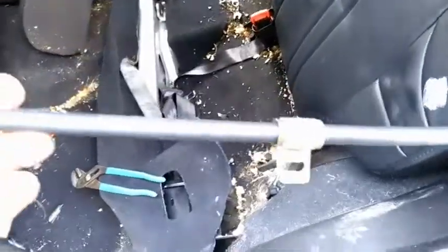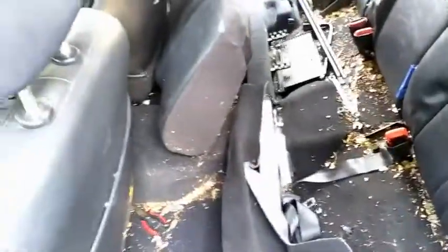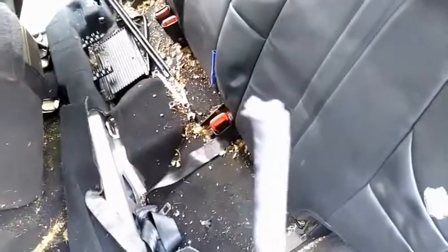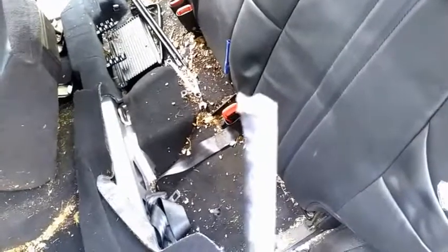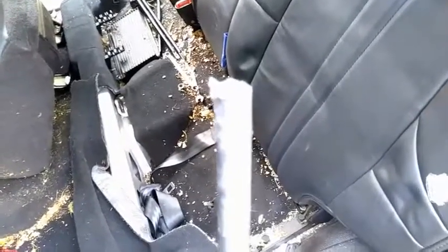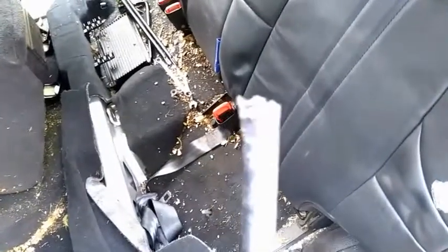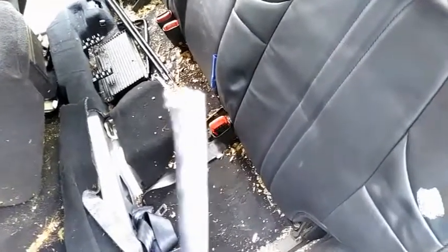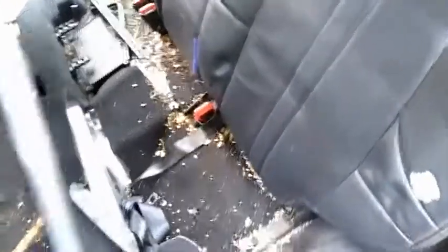Okay, apparently there's another bracket under the rug, a little closer to the center console. What I did, instead of pulling all the rug out and everything else, I just cut the end off that was closest to the console, and since my cable was broken, I slid that out before I cut it. But yeah, just with a hacksaw and then some snipper shears.